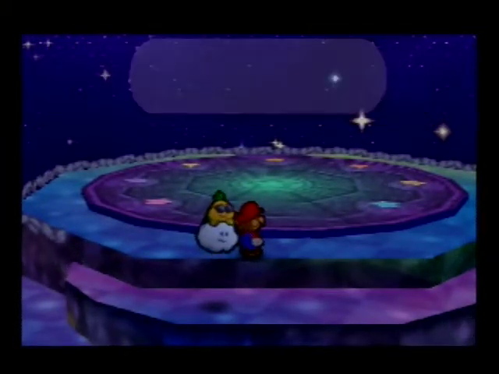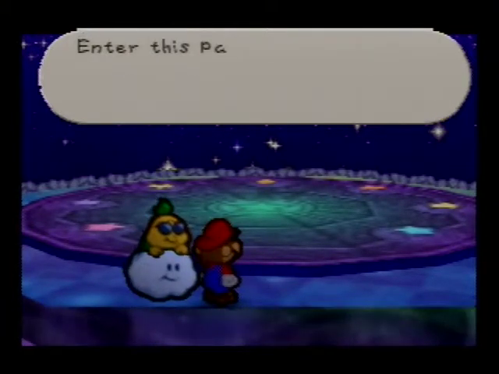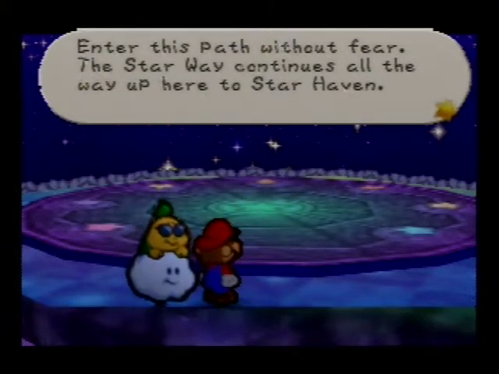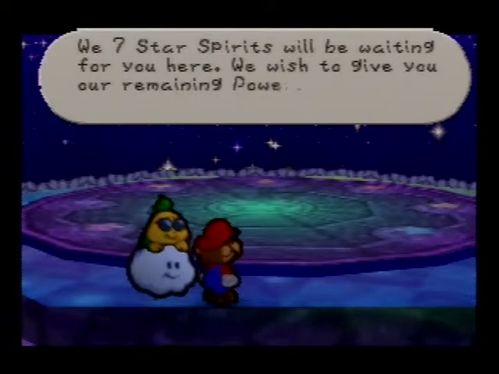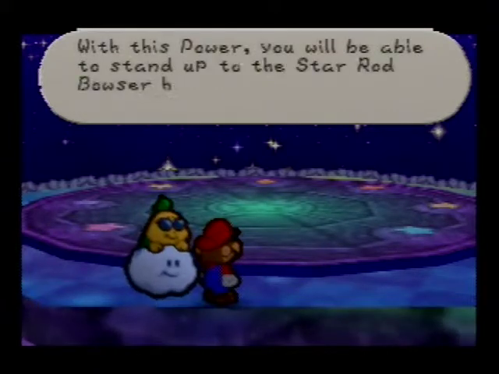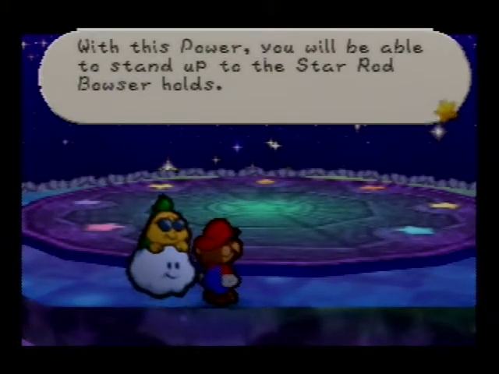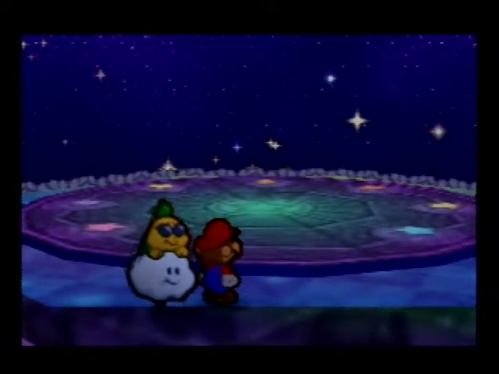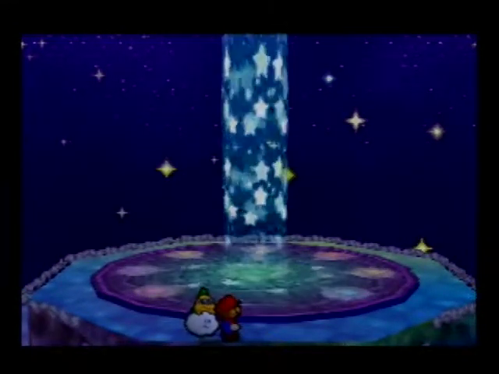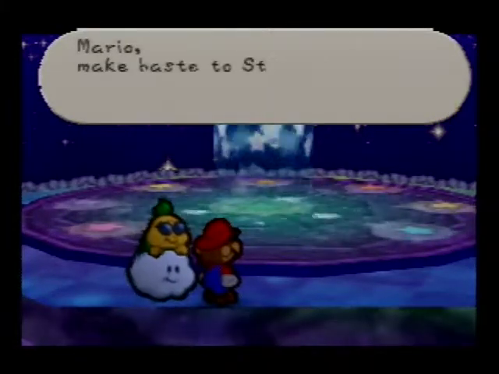Mario, can you hear me? I'm going to open the entrance to Star Way. Enter the path without fear. The Star Way continues all the way up here to Star Haven. We 7 star spirits will be waiting for you here. We wish to give you our remaining power. With this power, you will be able to stand up to the star rod Bowser holds. That thing looks awesome. We anxiously await you. Mario, make haste to Star Haven.